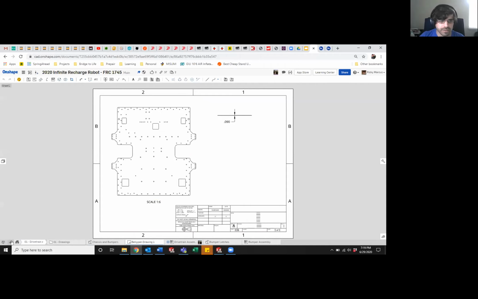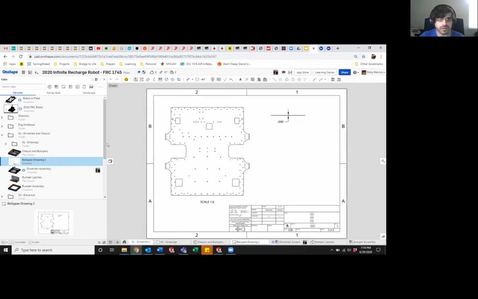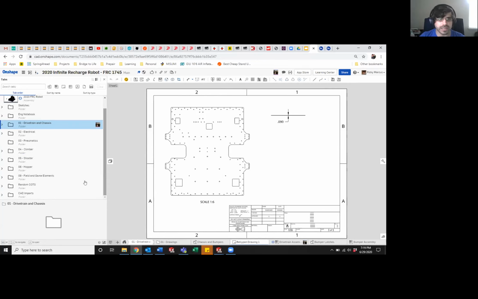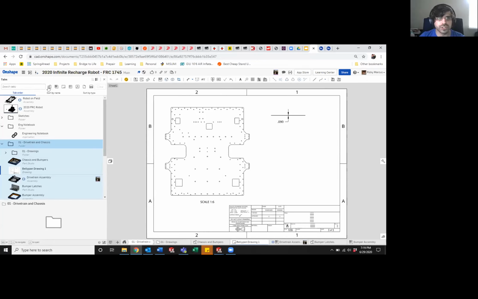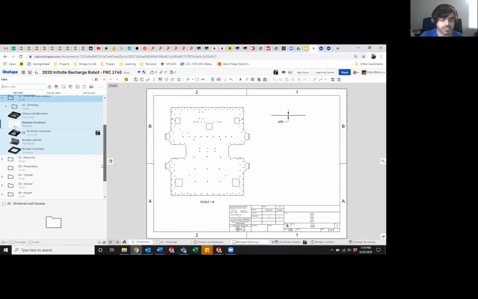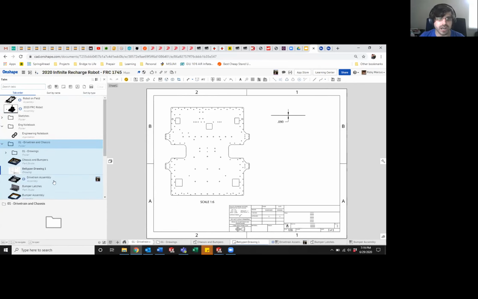And then if I click this button in the bottom left-hand corner, this pulls open a little bit better view of what all my tabs are. I can open and close things at the same time. I can drag single or multiple tabs between different folders, and it gives you little thumbnails so you can quickly find what you're looking for. You have a search bar. You can filter between part studios, assemblies, drawings, DWGs, PDFs, step files. So this is really your go-to when you're trying to navigate a document. And if you double-click something, it'll just take you right there.